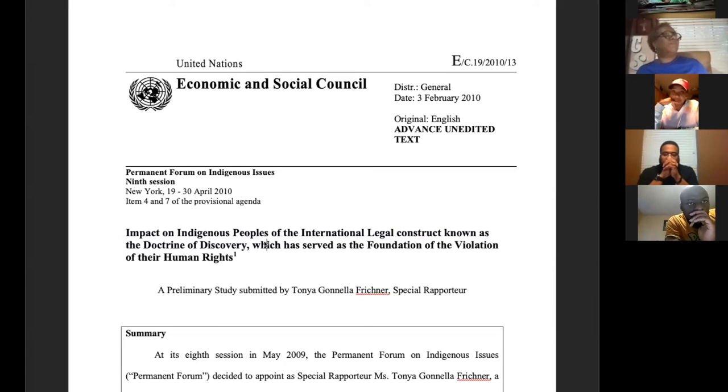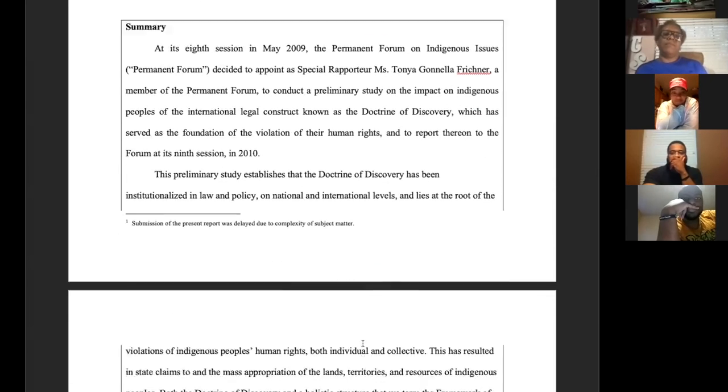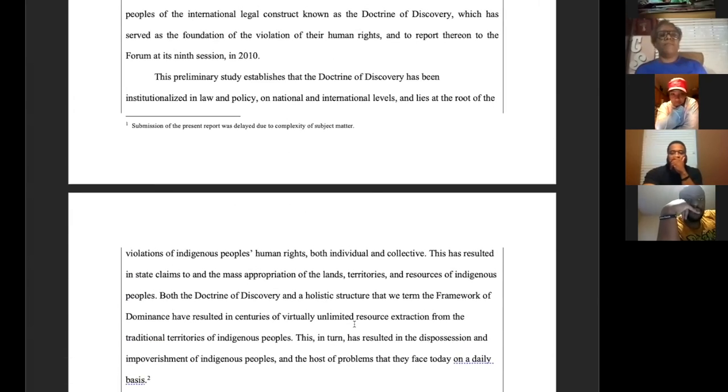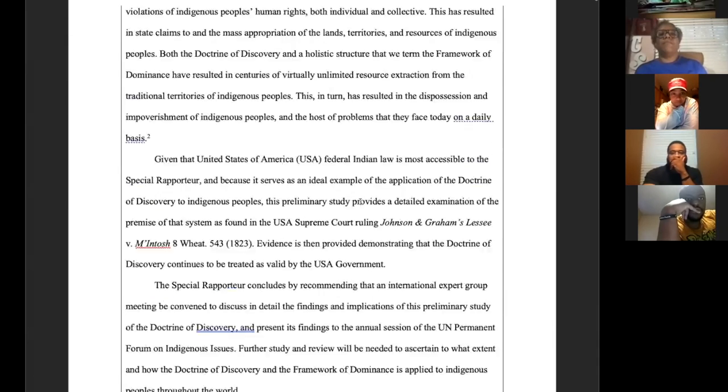So when you go to a land and there are people that are already occupying that land, what rights do they have? It's funny that they should be having a discussion about the rights of indigenous people when you walk on their land and they're already there. What rights do they have? Well, in this document, they reference the doctrine of discovery, right? So what is this whole doctrine of discovery?